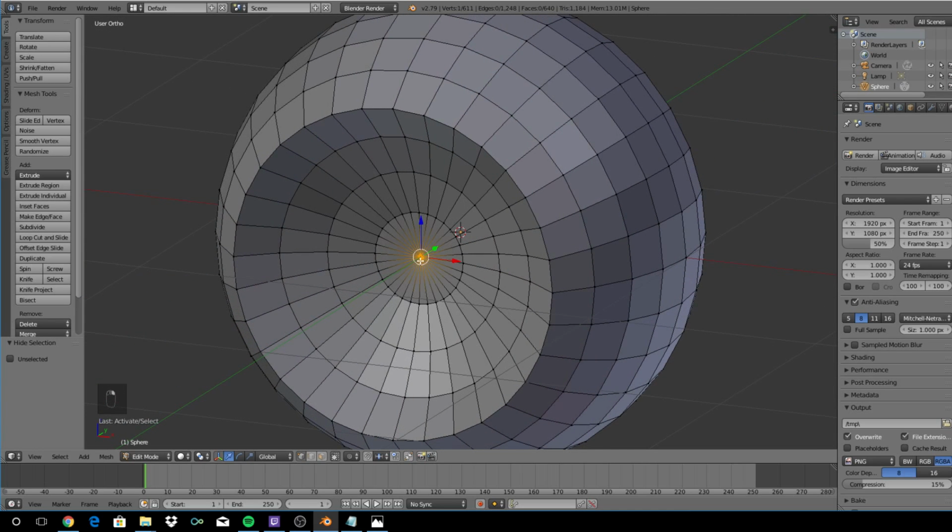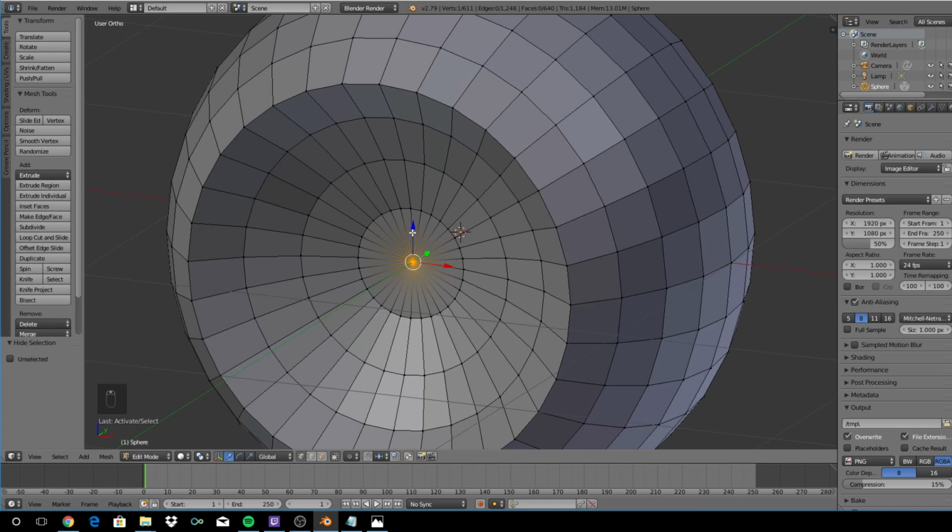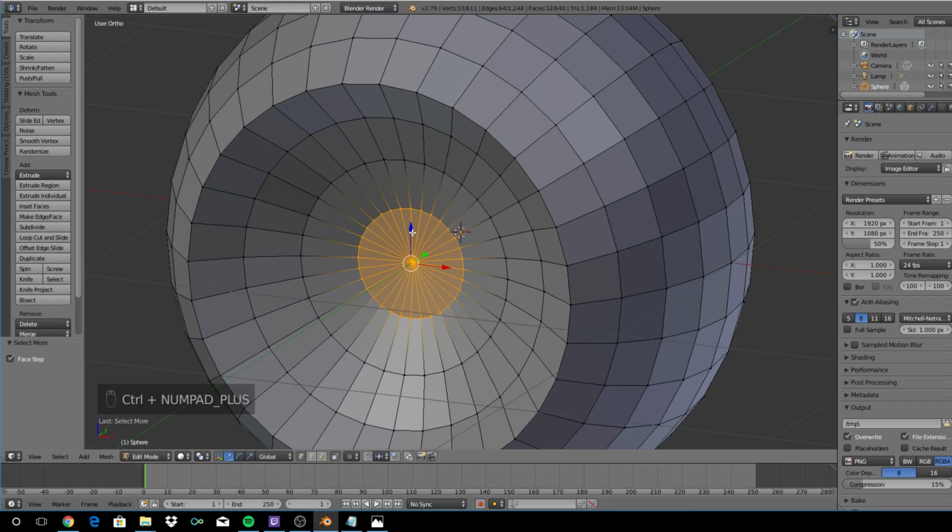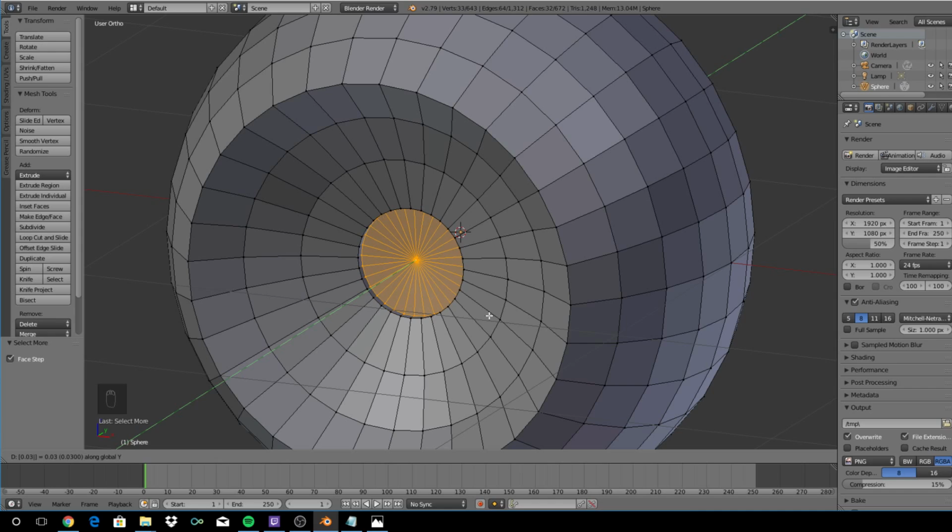Now we want to right click on this vertex, then hold Control plus to select this area here. Press E to extrude on the Y axis and type in 0.0375.